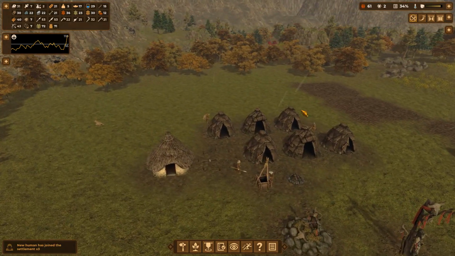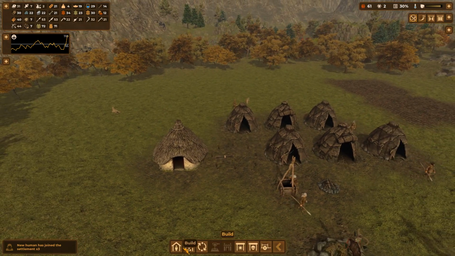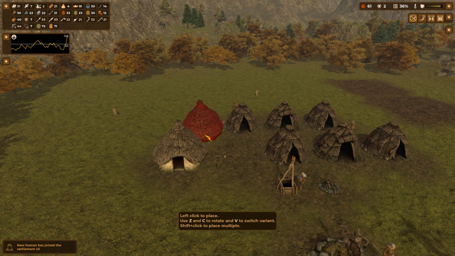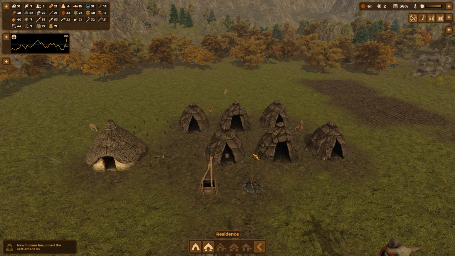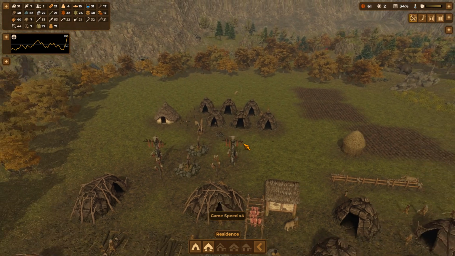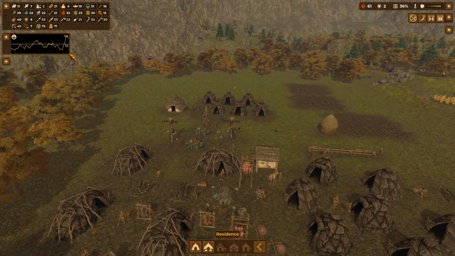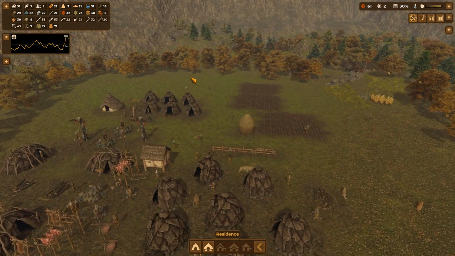And humans continue to join the settlement. I don't have room for people. So let's build another hut, I guess, so we can have room for all these people that keep moving in. Speed up time. Let's get some stuff done. It's almost winter. We have plenty of food. We're nowhere near our food limit. I was going to go on a hunt, but we really don't need to hunt right now.